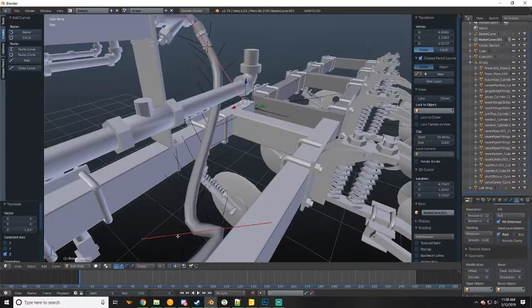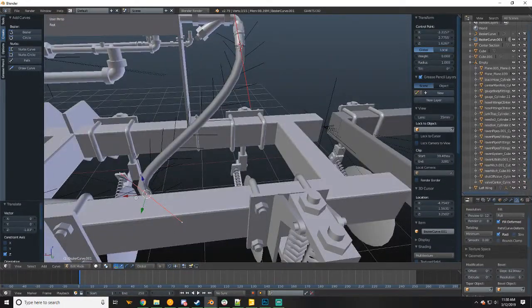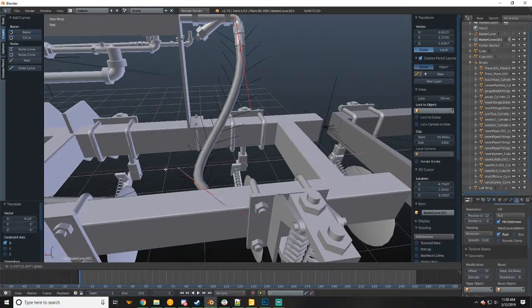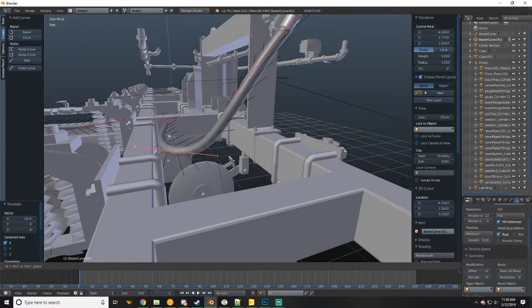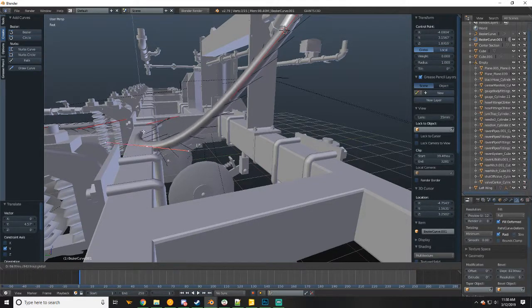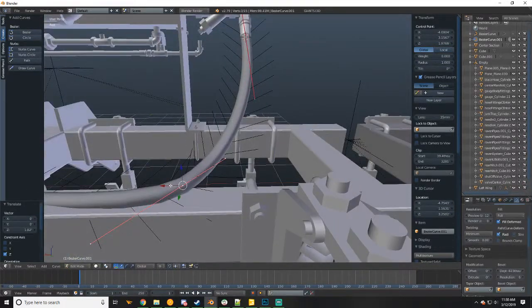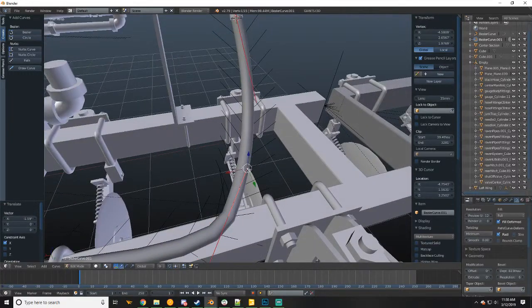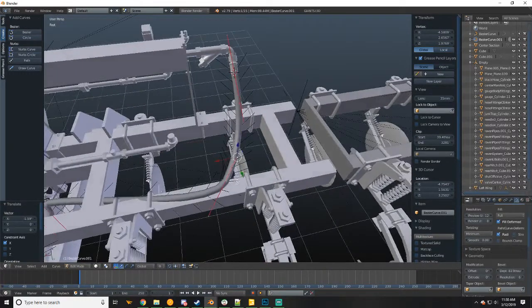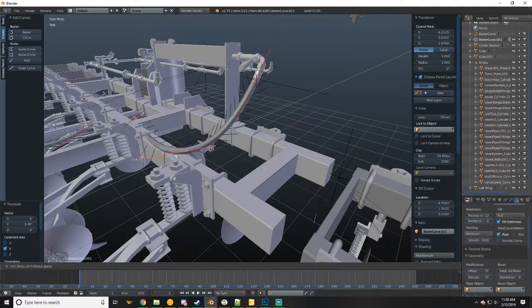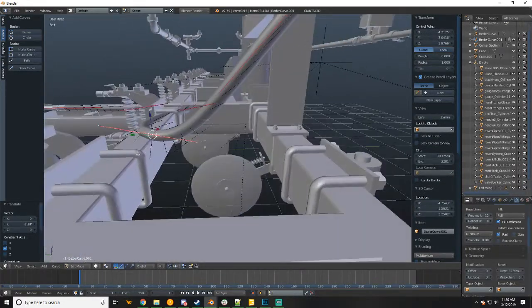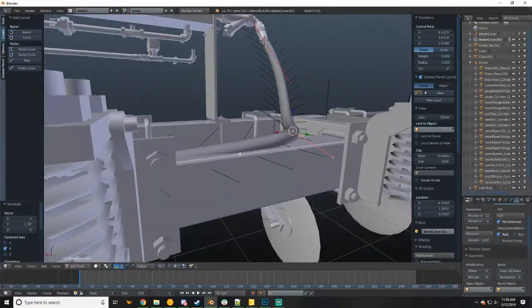So we got part of it there. Now we're going to decide where we want this point to be. And this is really all that making hoses is. It's not as hard as people make it seem, but it's hard to get a good looking hose. You can see this bend right here is a little too sharp, so I'm going to pull it out a little bit there and just move it ahead. So we got the first bend there.